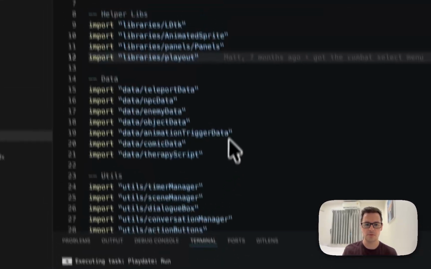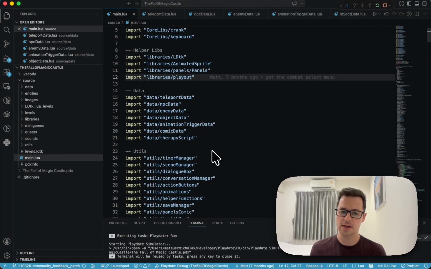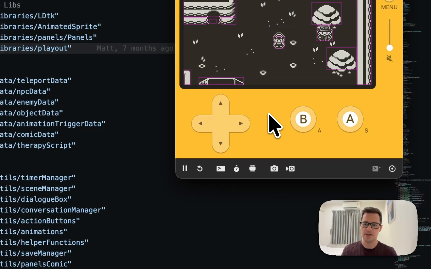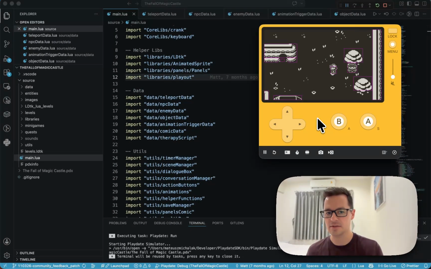When it comes to the data and the utilities, this is something that I also took from my web development experience. I knew that since my game is a narrative game, there's going to be a lot of data, meaning that you can talk to NPCs, for example. Different NPCs have different things to say. The placement of the NPCs and enemies has to be somehow orchestrated throughout the whole game. The game has to remember if an enemy should still be there, or if the enemy was defeated and should not show anymore.